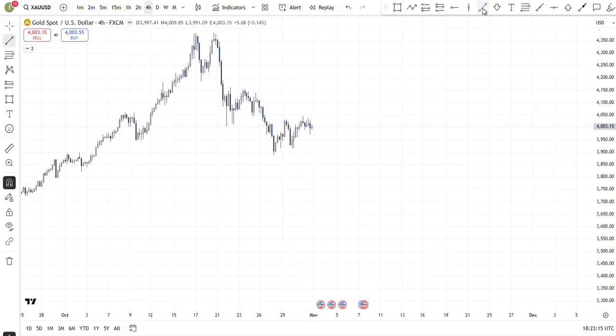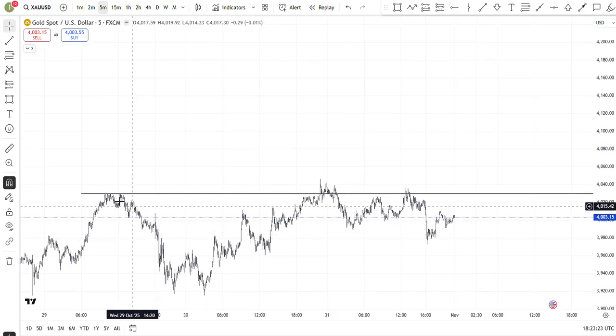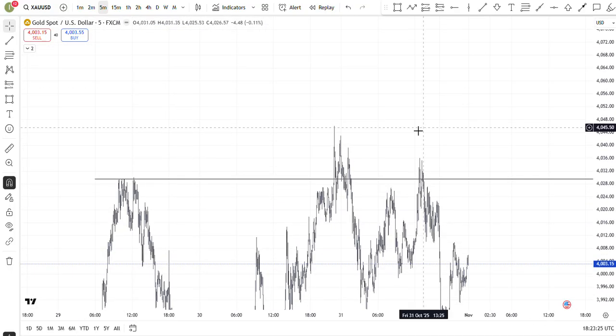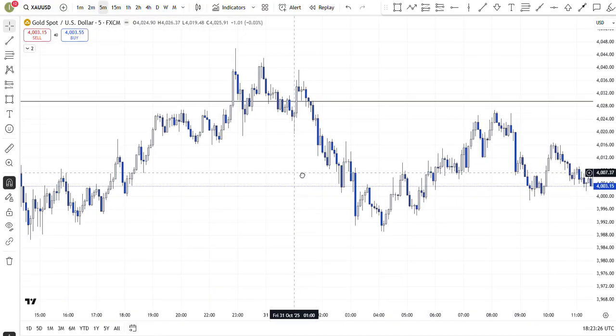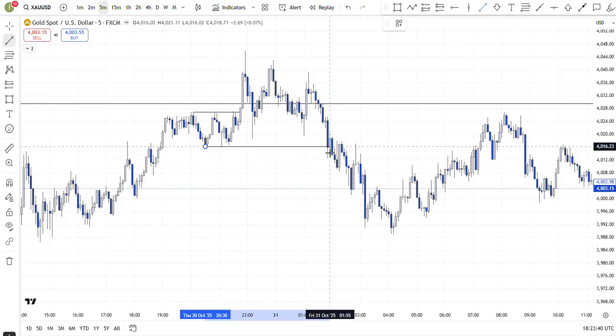Price violated this high, but it didn't close. This is not going to be a great example, but we'll use it just to see if I can find something in here. So price swept the highs of this, and then on a 5-minute chart, we'll find what was the lows that did its job. So we had a run up to a high here. Price closed. What was the strong low? It was this one here.